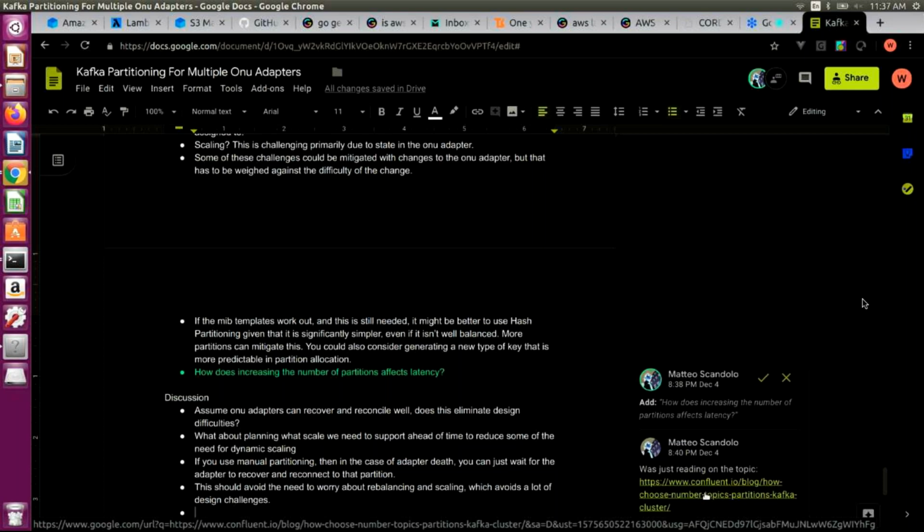Right. I was going to say, go even further with the notion of, we know how many ONUs we expect to set up. We know how many ONUs the ONU adapter can handle. Even go so far as we're doing with tech profile instances. Those are just pre-built in the system as part of the system instantiation time. We ahead of time put in, we're going to have 10 partitions, 10 ONU adapters. We're going to have 5 tech profiles loaded in the system on inception time. And then when the OLT adapter comes up and the core comes up, both those producers will work from that configuration, in addition to the ONU on the consumer side.